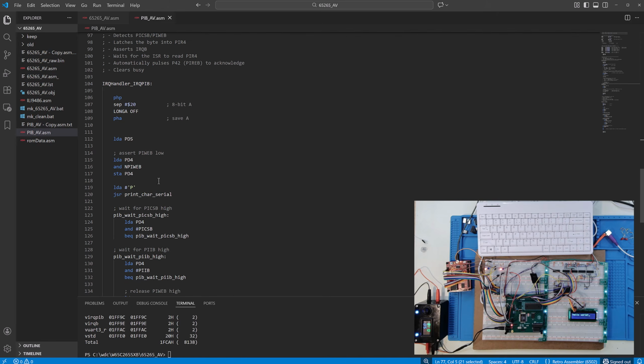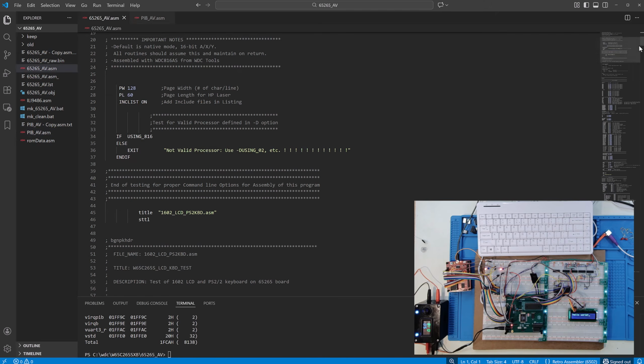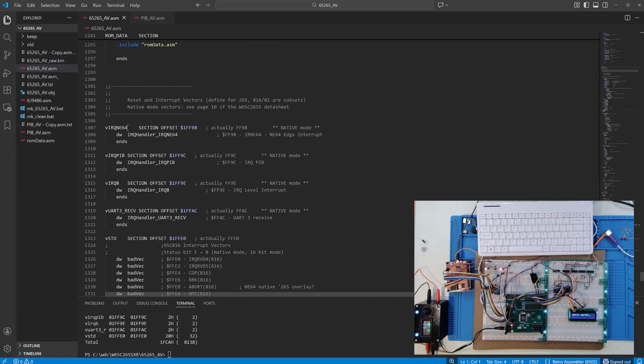And if I was using the hardware PIB, there's a handler and I can set up a vector that jumps to that or points to that, and I can show you what I think I've got that still in here. But I would have a vector that is for PIB specifically, and there is an address for that specifically of FF9C, and then so I could jump to this very specific handler just for PIB. But because I'm not using that hardware PIB yet, I am using this pin 64, this negative edge 64 interrupt that's going to go to FF98.